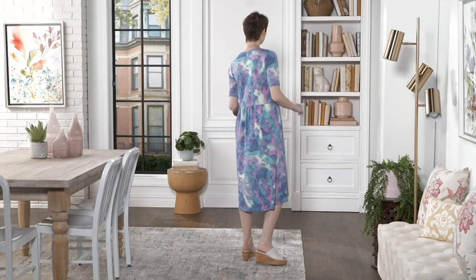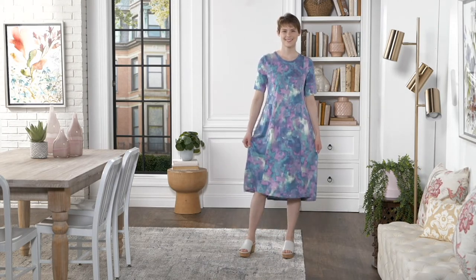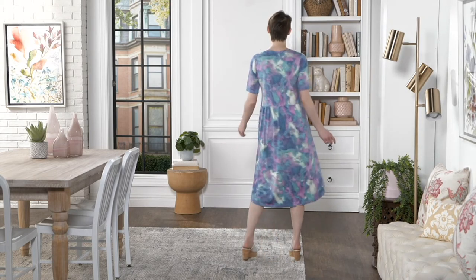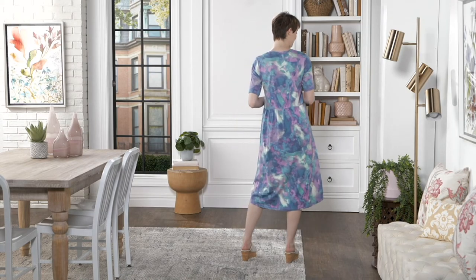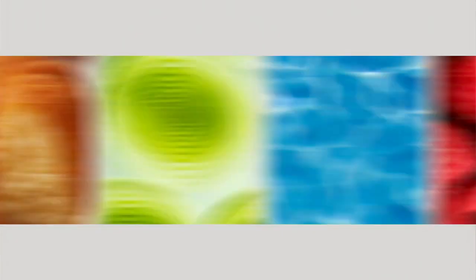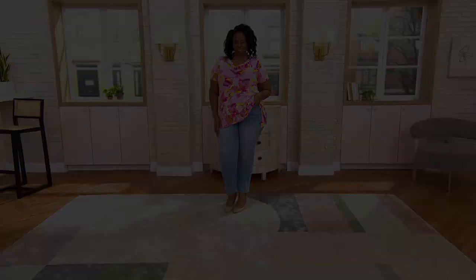You're probably like, wait a minute, which shirt? We want them both! Let me pace myself. I am now going to do the printed top with hem detail — the big hot pick. Last June this debuted and over 4,000 orders were placed. This is the first day that it's back in stock.